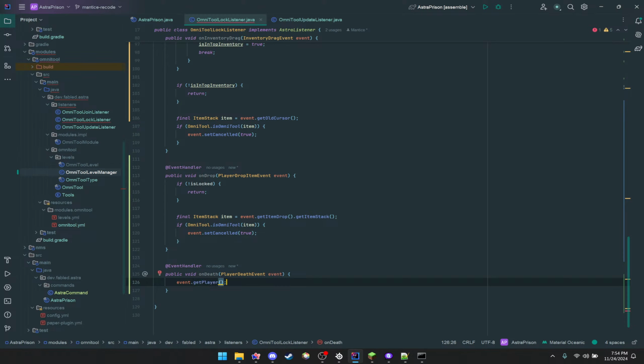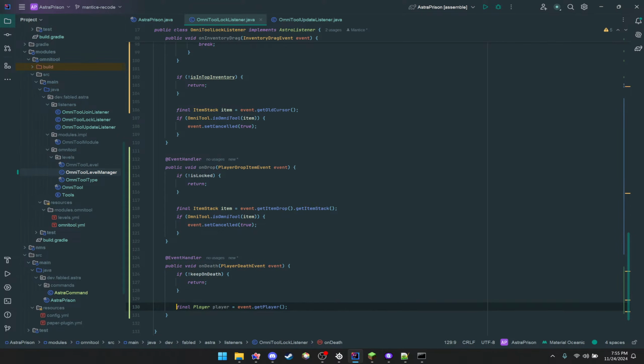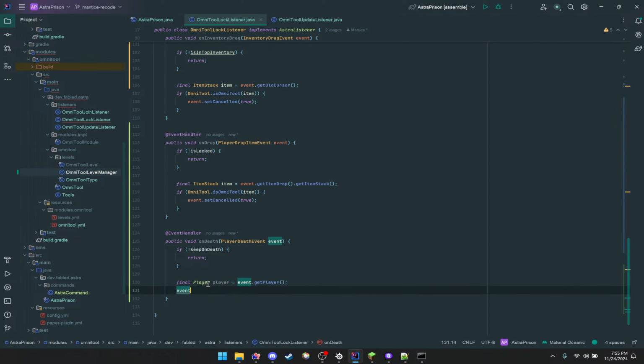Okay, get player. I guess this is just player the type. Funnel player equals, right? If keep on death, return. Get drops. That remove. Okay. List and stack drops.